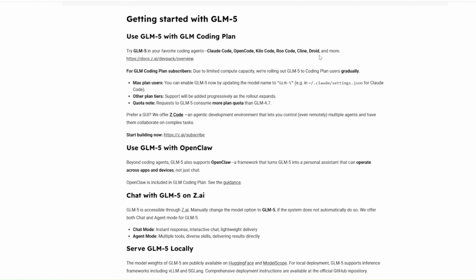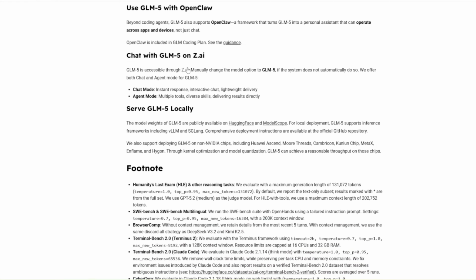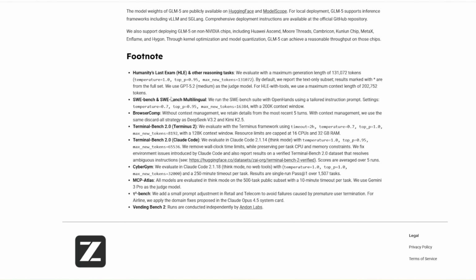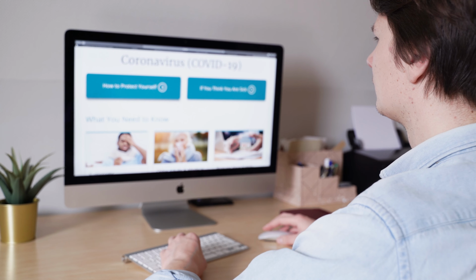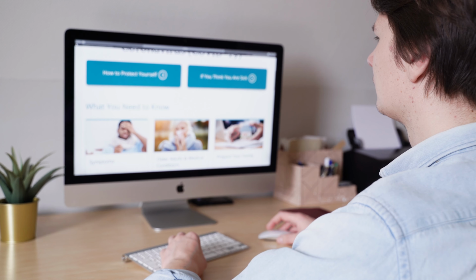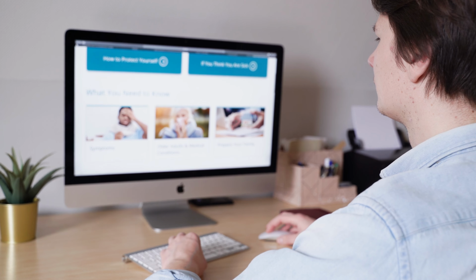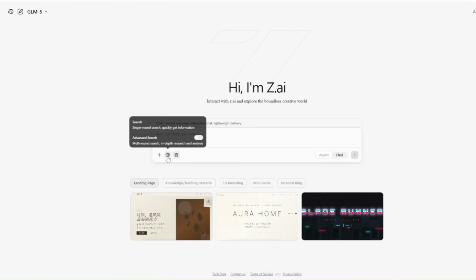And when you zoom into the full benchmark table, reasoning, Humanity's Last Exam, GLM-5 scores 30.5, beating DeepSeek, beating Kimi. AIME 2026, 92.7. Coding, Terminal-Bench 2.0 with Terminus, GLM-5 hits 56.2, and on BrowseComp, the browser agent benchmark, 62 flat. That's 25 points higher than Claude Opus 4.5's 37. These aren't marginal improvements, this is a paradigm shift.